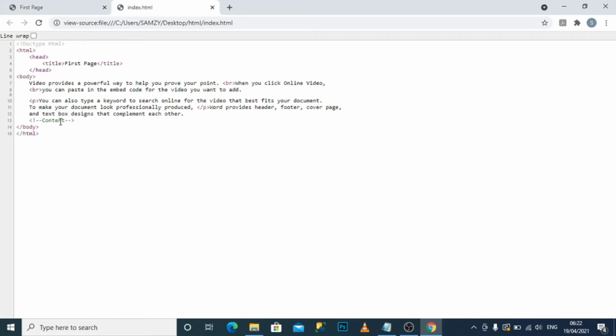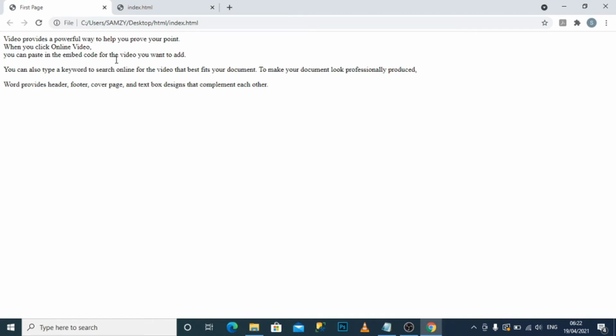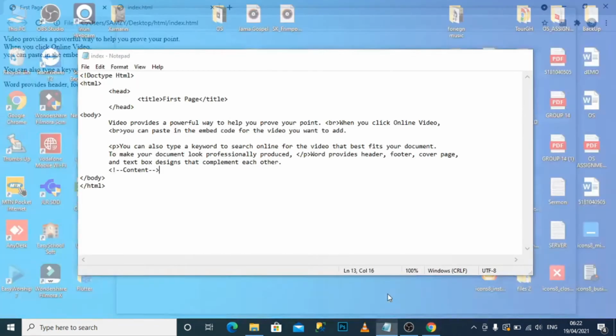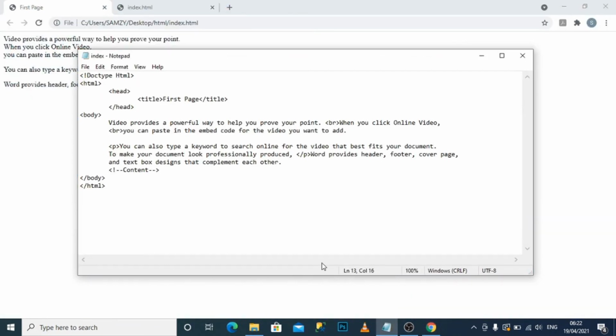Okay, so over here we can see the content, but since it has been placed in the comment tag, it is not actually visible to the user. So basically that is the work of comment. So it's used in adding explanation to our content. So we can write, this is a comment.